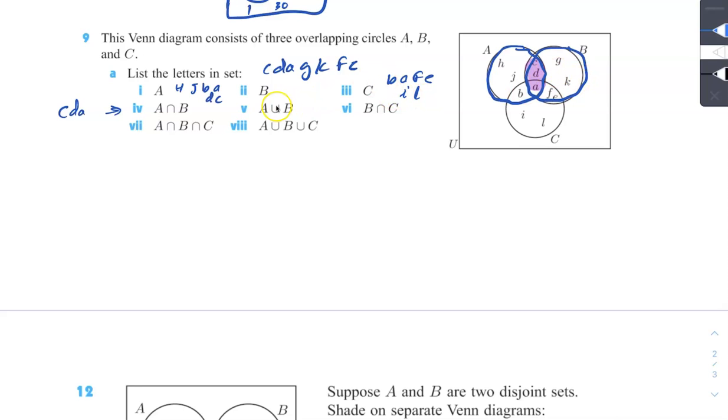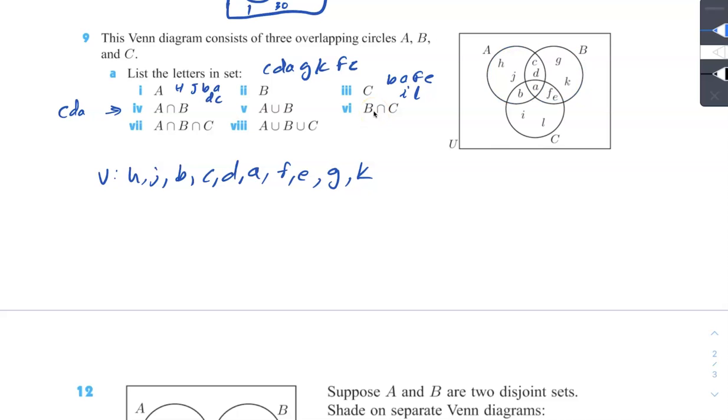How about A union B? Now remember, union means it could be in either one. It could be in A, it could be in B, or it could be in both. So the union is actually all of this. It's both of those put together. That's my union, A union B. Anything that's in either one gets put in there. So that's H, J, B, C, D, A, F, E, G, and K. Again, it could be in A, it could be in B, or it can be both of them.